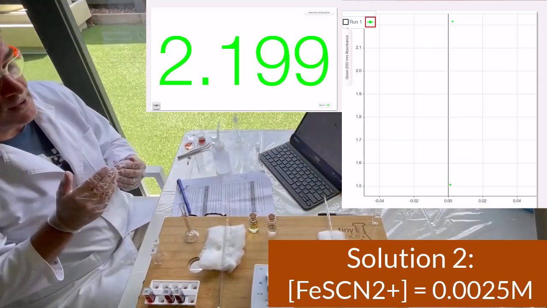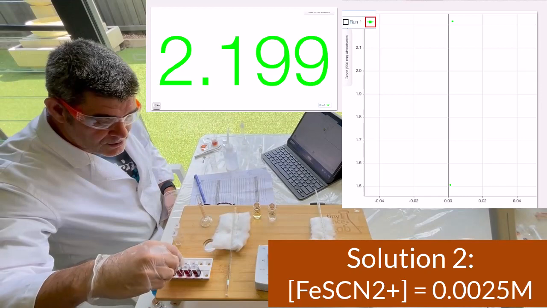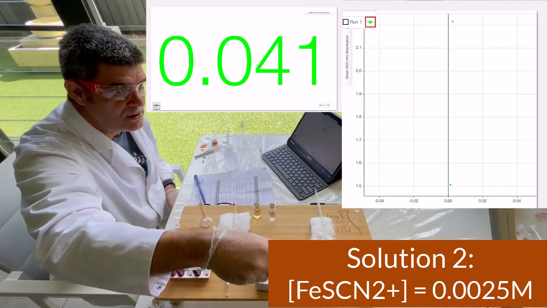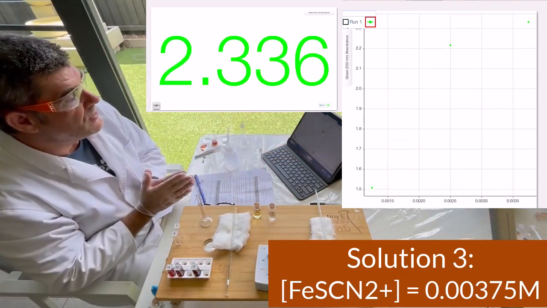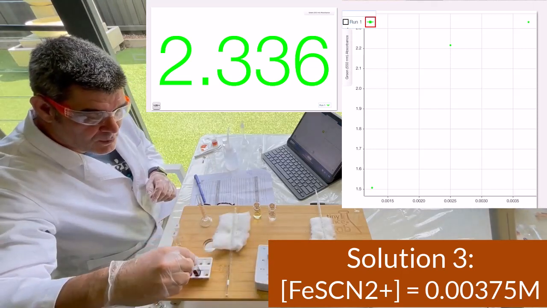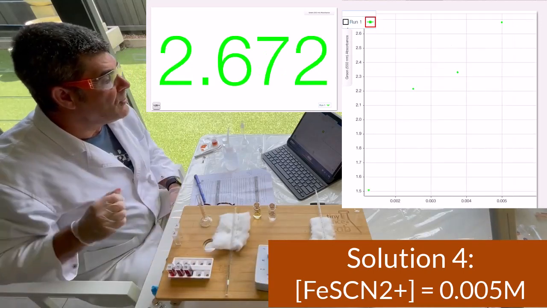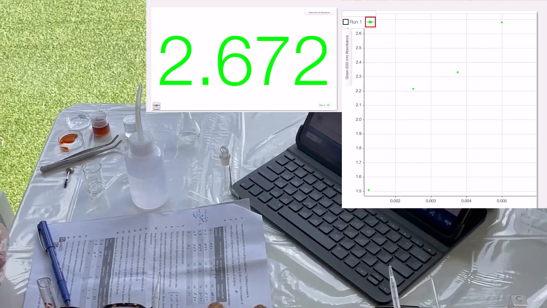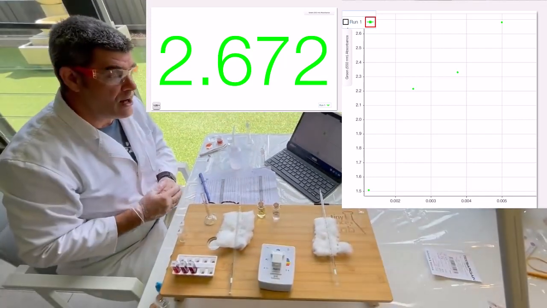The only difference here is that you need to make sure that you do the calculation of the concentrations beforehand, because obviously if it's trying to draw a graph, it needs to have two data points at each stage. So I've now got some nice values that are coming up here for my solutions. So let me try the fourth one, pop that in there, and I'm going to have some really nice values, and you'll see that we have a calibration curve, and that's what we can use to then work out the concentration of our unknown solutions.